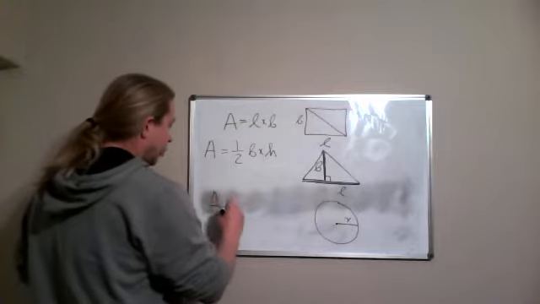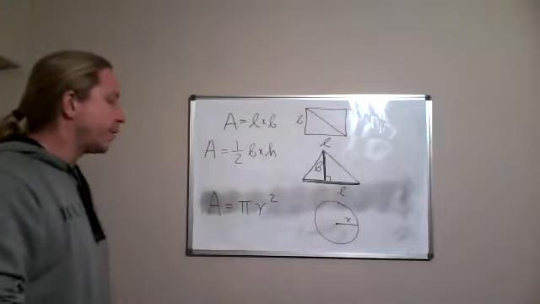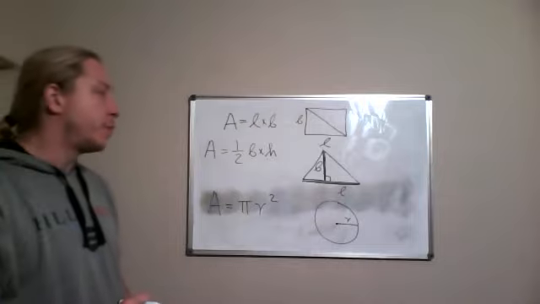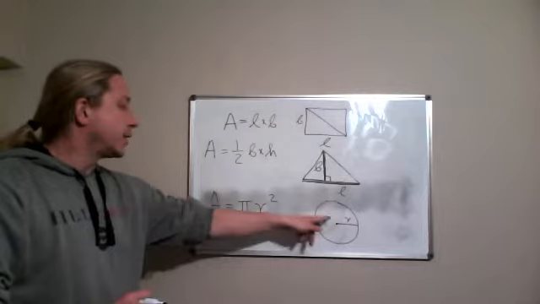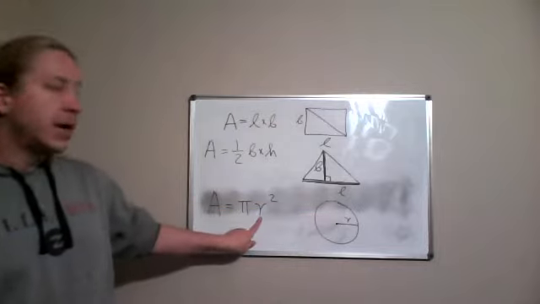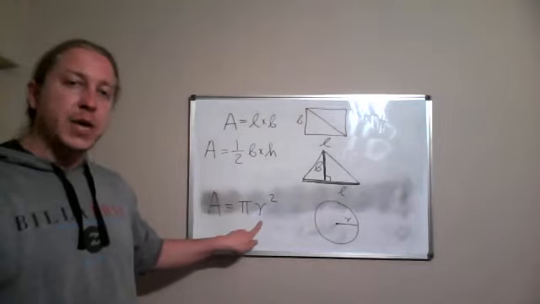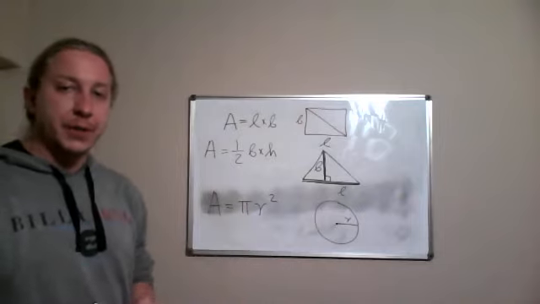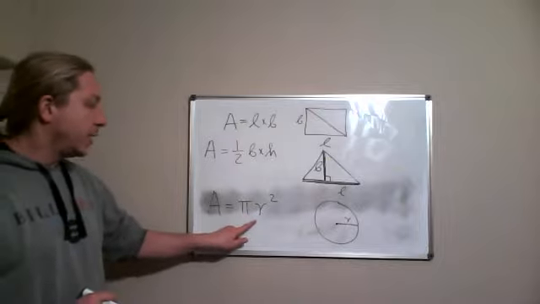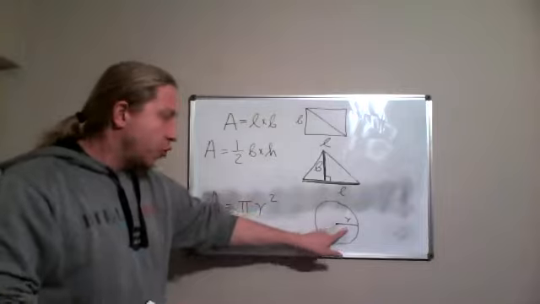So the area of a circle is pi r squared. Pi is the universal constant 3.142, and r is our radius of the circle. Guys, be careful, do not use diameter here. You cannot, there isn't another version of this formula where it uses diameter. So when you're plugging this in, make sure you have radius.